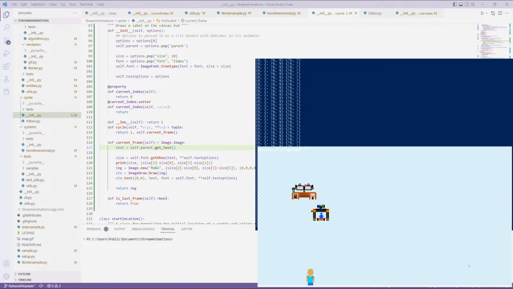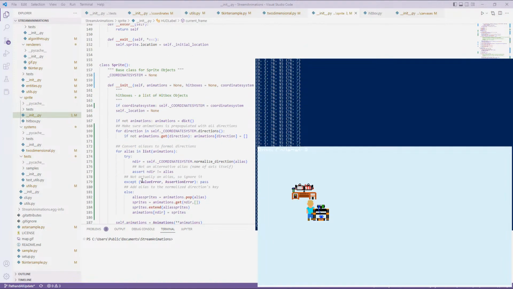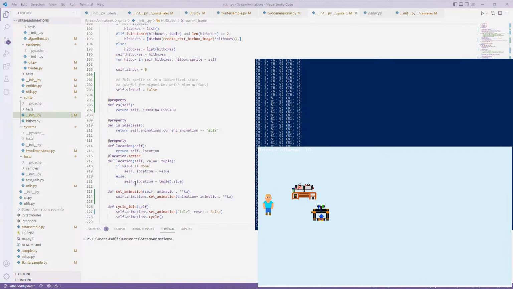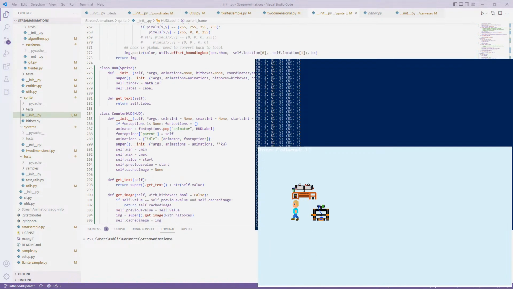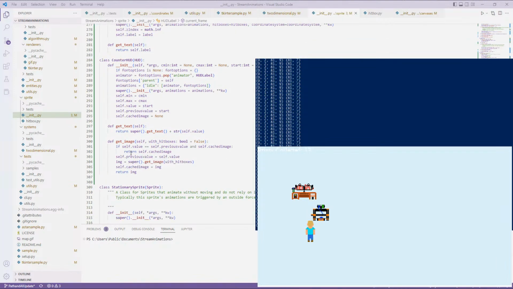Yeah, it's printing non-stop, which is not correct because we should be caching the image over here. So it should not actually be calling that. Get image. Cache image, self.cached_image, self.value equals self.previous, self.previous equals self.value. And cached image is image.